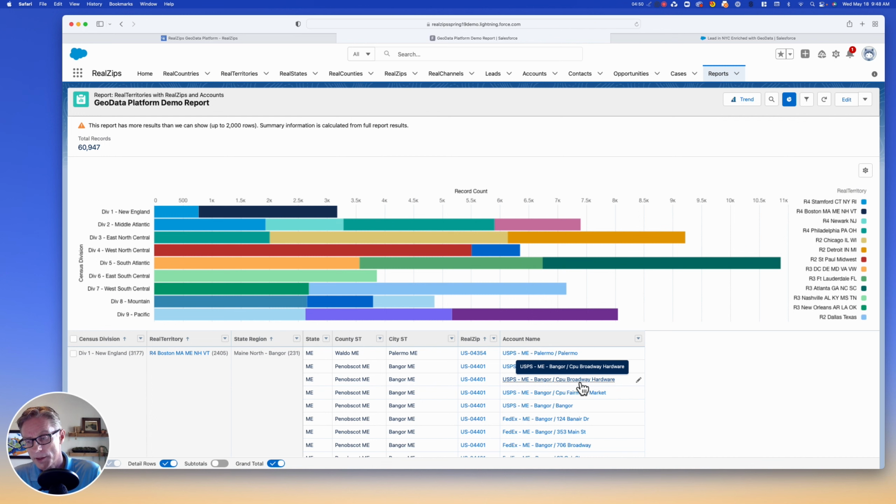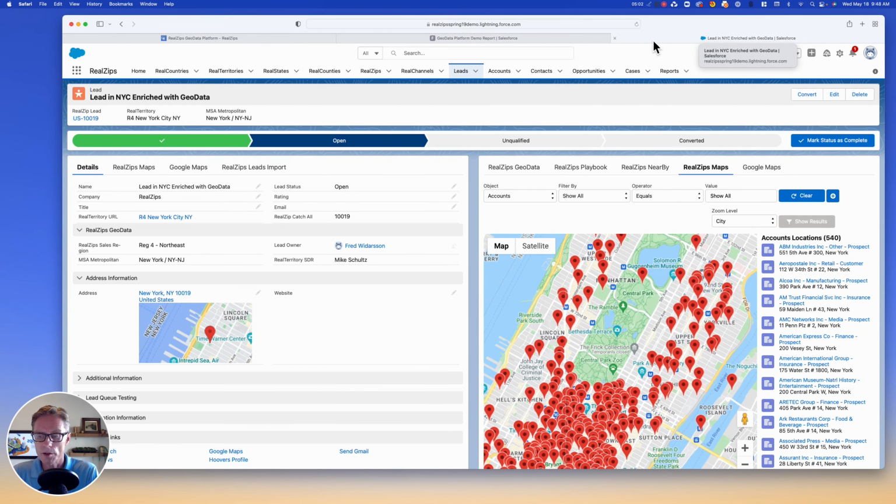Next, let's flip things around and look at one single record. Let's say we created a lead, and a lead came into your system through a web form, or you imported, let's say, 1,000 leads. Let's have a look at what happened. Here's one single lead record in New York, automatically enriched with GeoData. Notice here, I'm clicking in the address field.